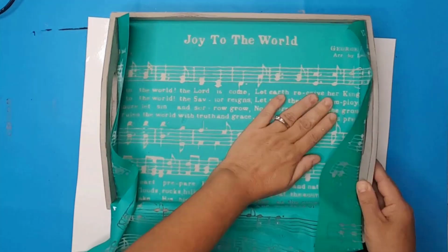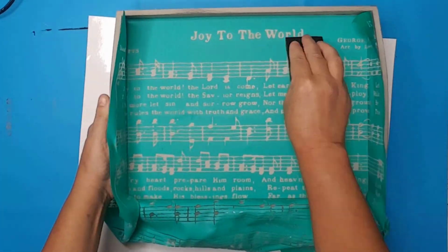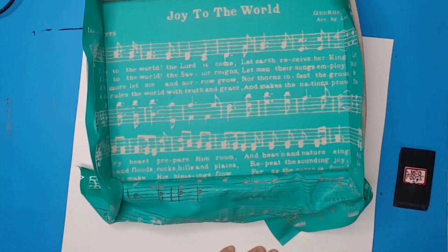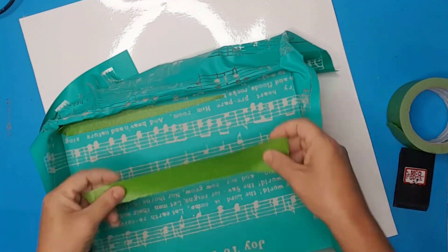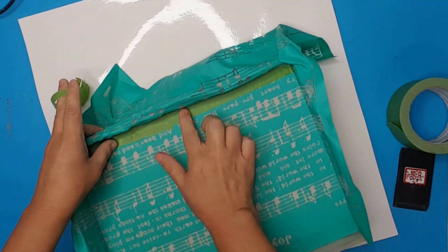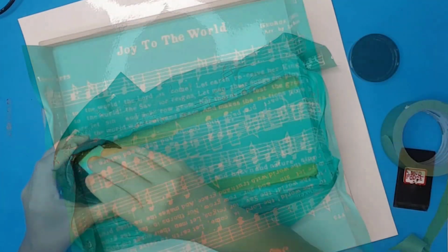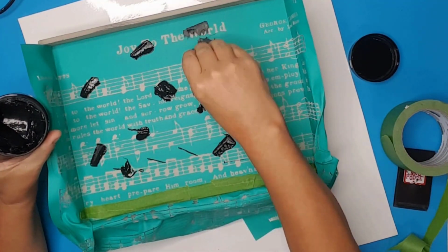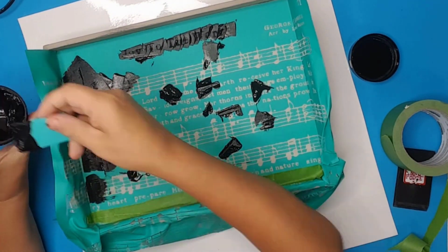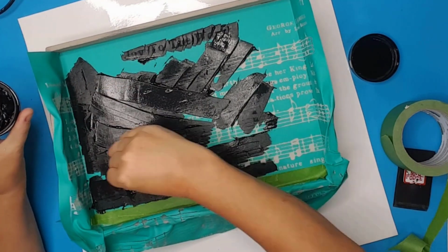I'm sorry about my head, but when you get into a project, you sometimes forget about the camera. I added painter's tape to the areas I didn't want to get chalk paste onto. I placed Chalk Couture Black Velvet chalk paste onto the transfer. I used thick globs to start with, and then covered the entire transfer using a squeegee.